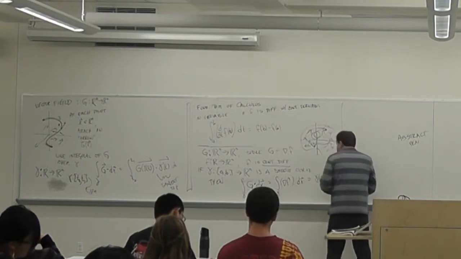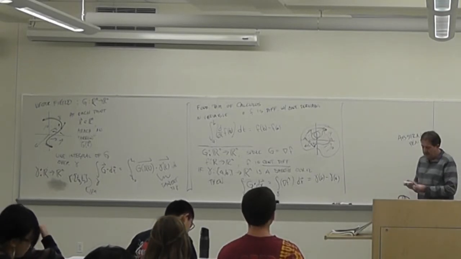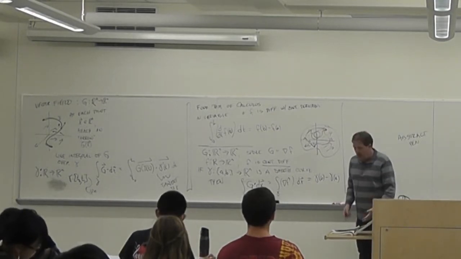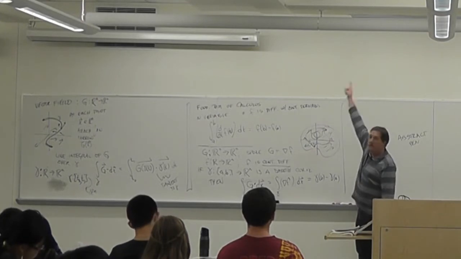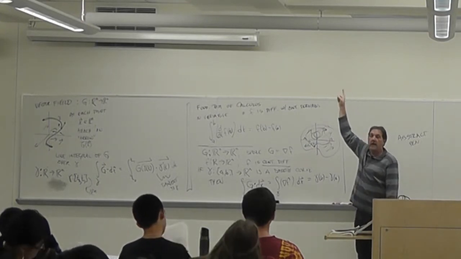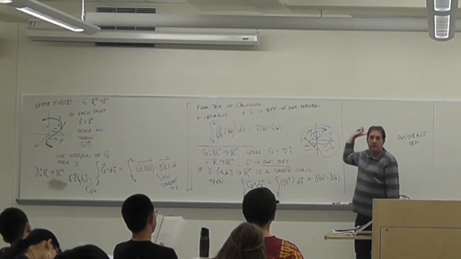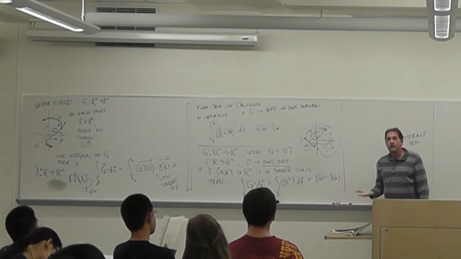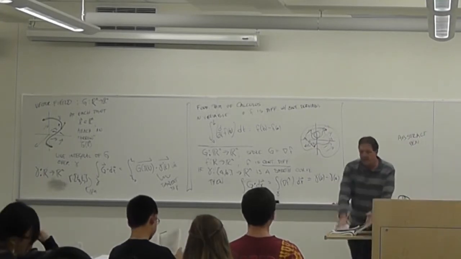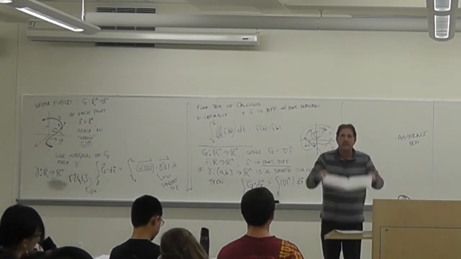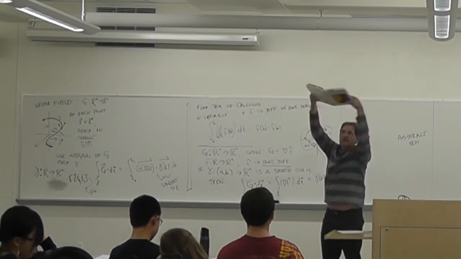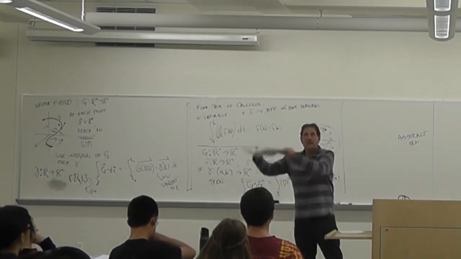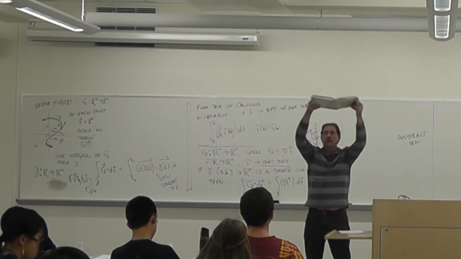So this curve has the same line integral as that curve — it doesn't matter. Something you're familiar with where these kinds of things happen is, say, in physics: the amount of work it's going to take me to walk from here to the third floor of this building is the same if I go up this stairwell or some other stairwell. I just have to get from here to there — assuming there's no friction.